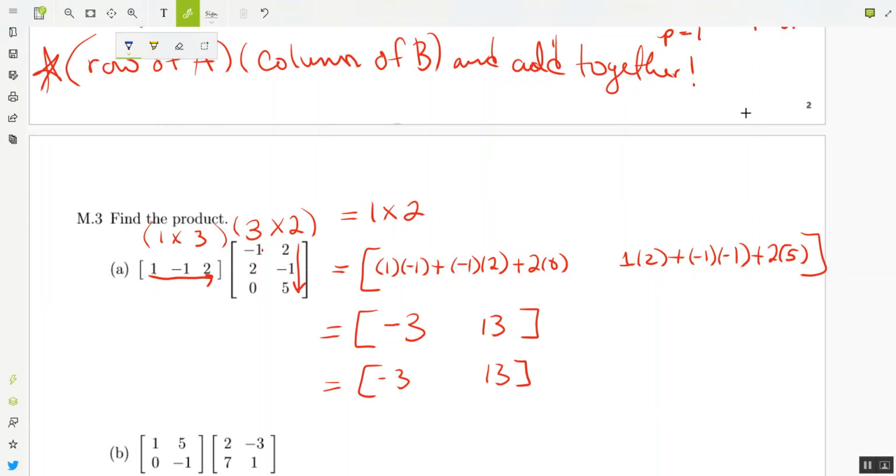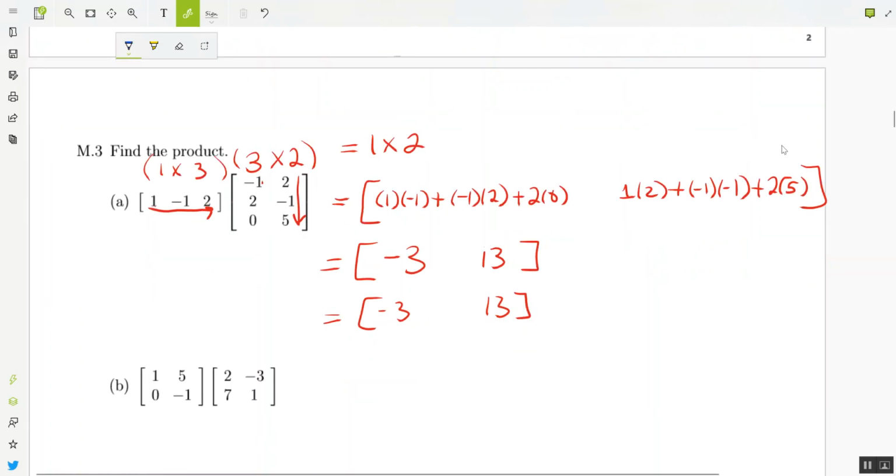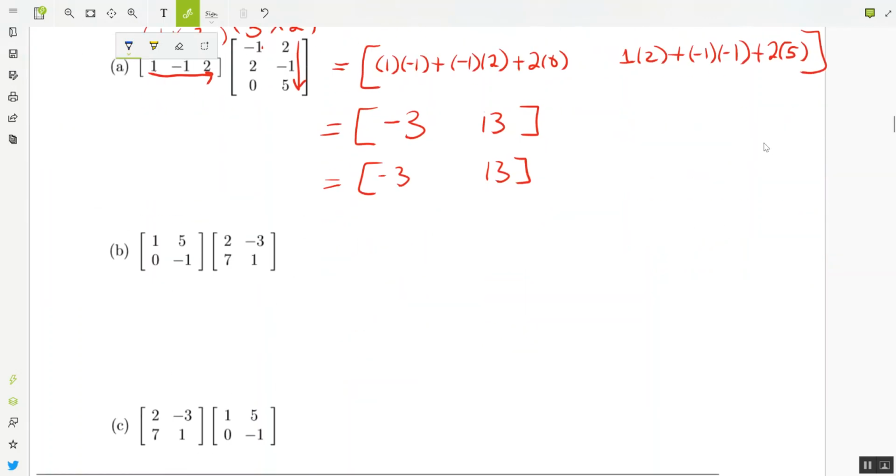Let's do another one. Let's do blue. I've done a lot of red and orange lately. A little more eye-catching. If you're colorblind, I'm sorry. Okay, so here I have a 2 by 2 times another 2 by 2. Yay! So this will be nice and easy. The insides match. So my number of columns in one matches the number of rows in the other. That means the result will be their outer values, which means my result is going to be a 2 by 2. All right. So to get the first entry, I need the first row times the first column.